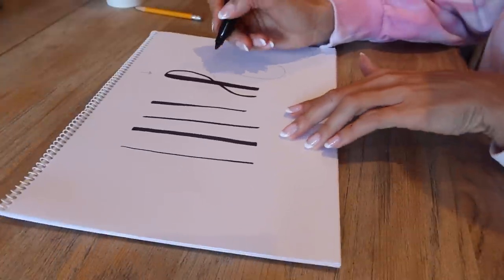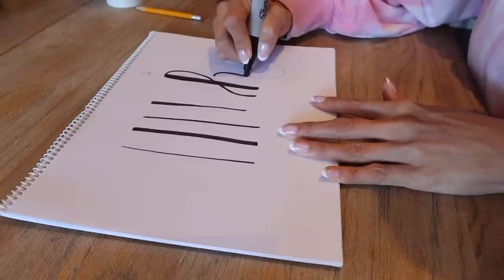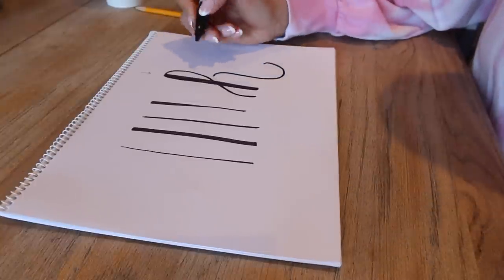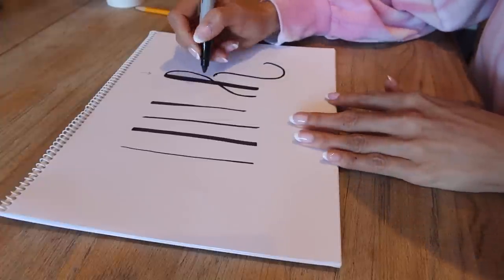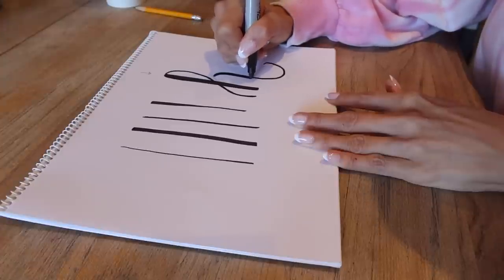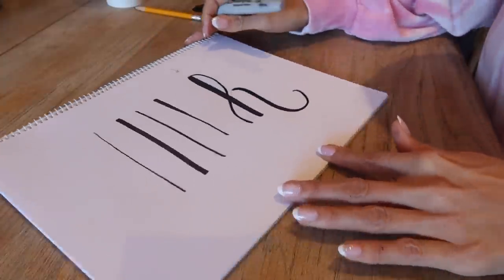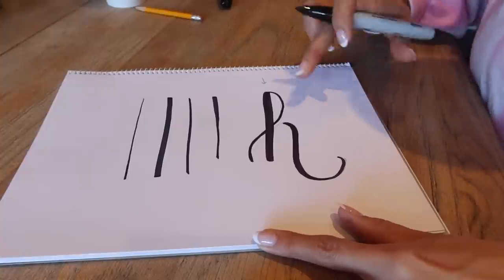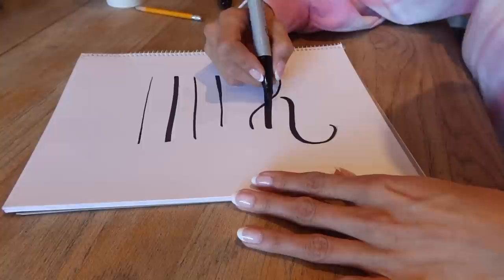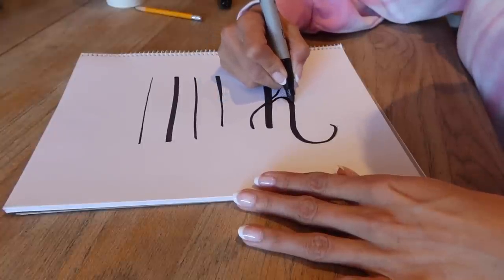Now with this H, I am going to be making one half of that hump a little bit thicker, but to get started, I'm just gonna outline where I have the pencil with just a simple line, because where it's gonna meet is gonna be much thinner. And then I'm gonna do what I did earlier with that contour, where you start at the top with the pen down and then you twist it to give it this thicker effect. So go over this a couple times, make sure that everything connects, and then we're gonna get started with our first word.